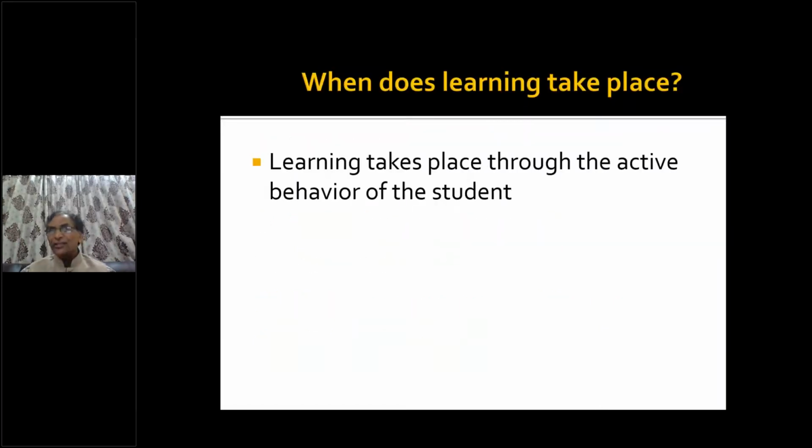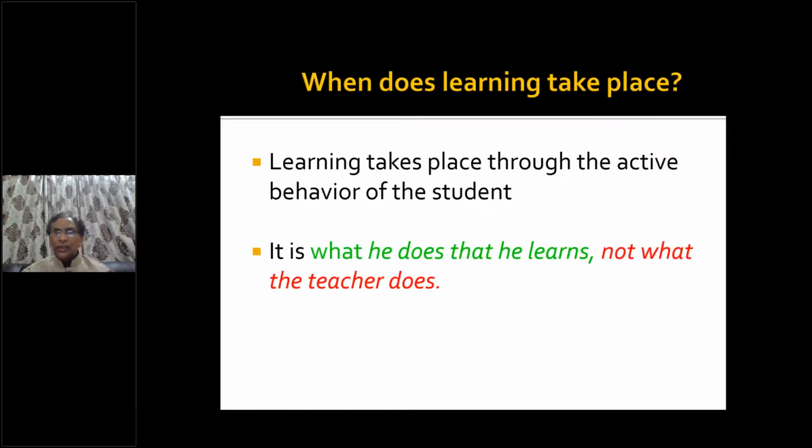So what is said is actually learning takes place through the active behavior of the student. So are we making the student active both in the classroom and outside the classroom, is the question. It is what he does that he learns, but not what you do. So friends, what you do is immaterial.